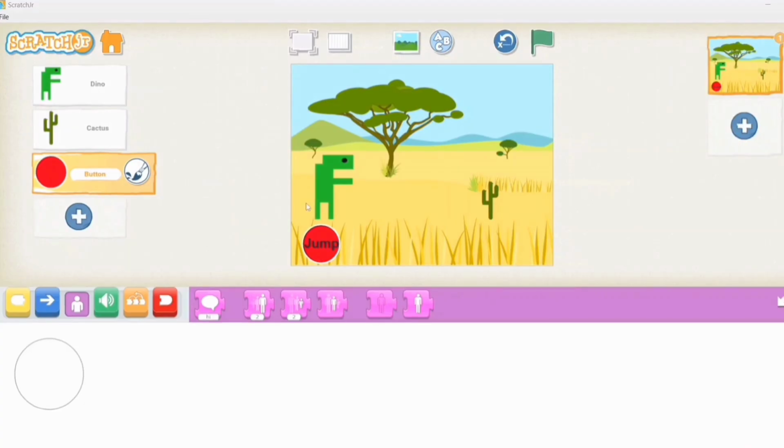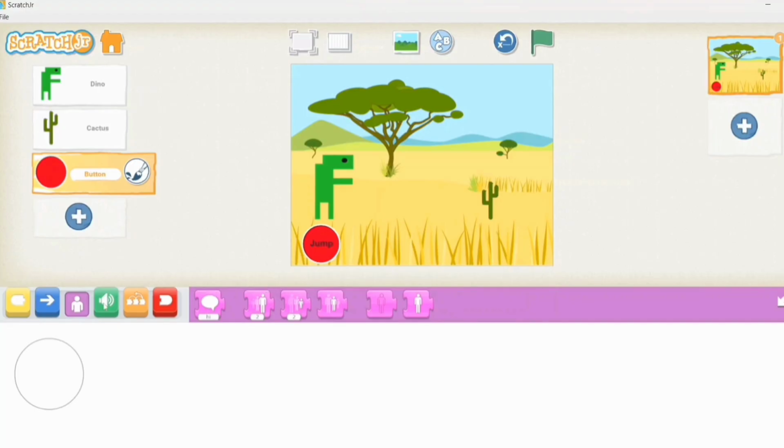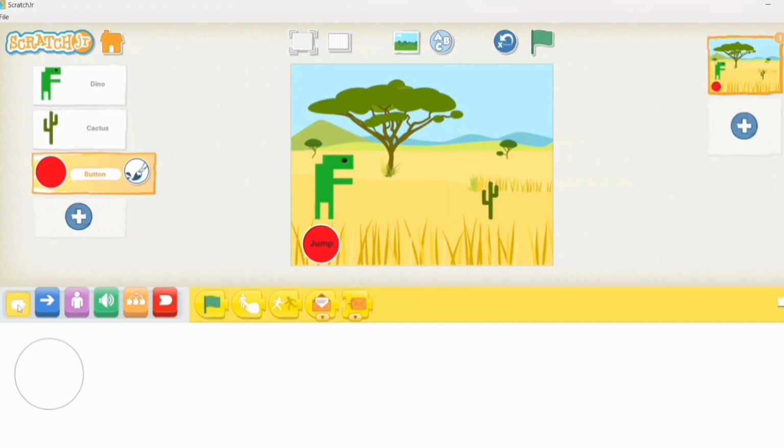So our dino is ready, the button is ready. Now what is the next thing we have to do? When we click on the jump button, the dino should jump. Let's see that now. What we have to do is click on these yellow blocks, and this is the button.